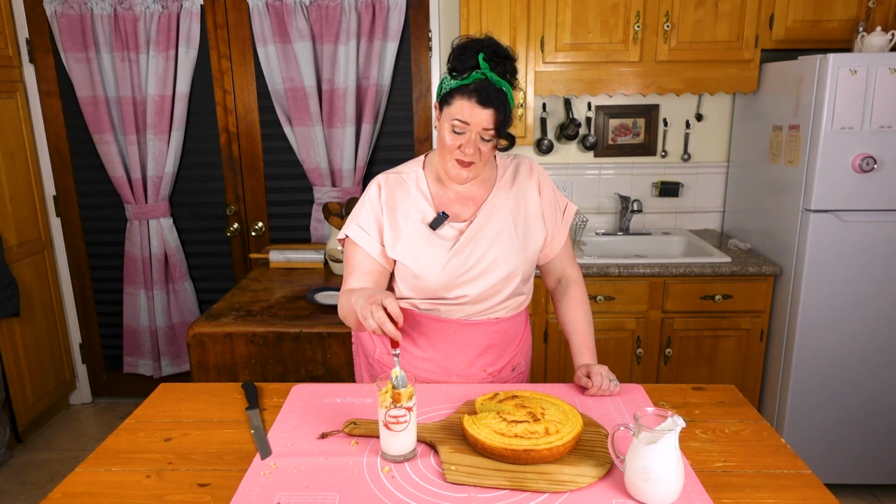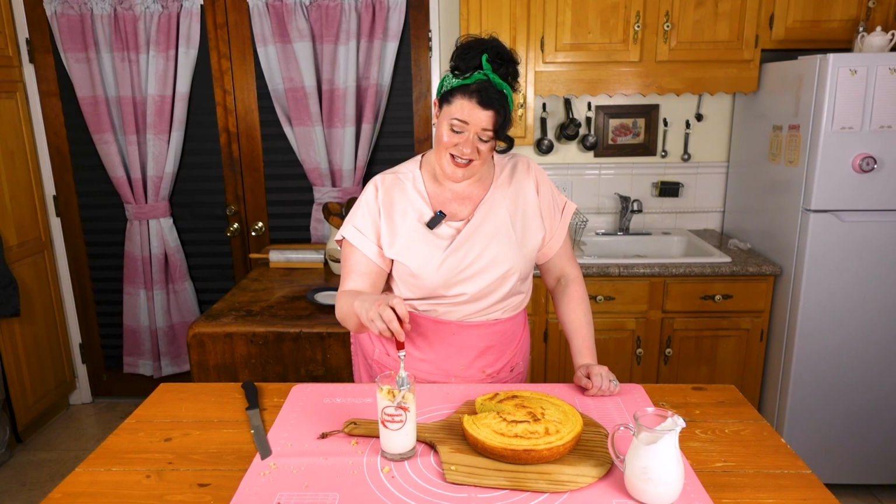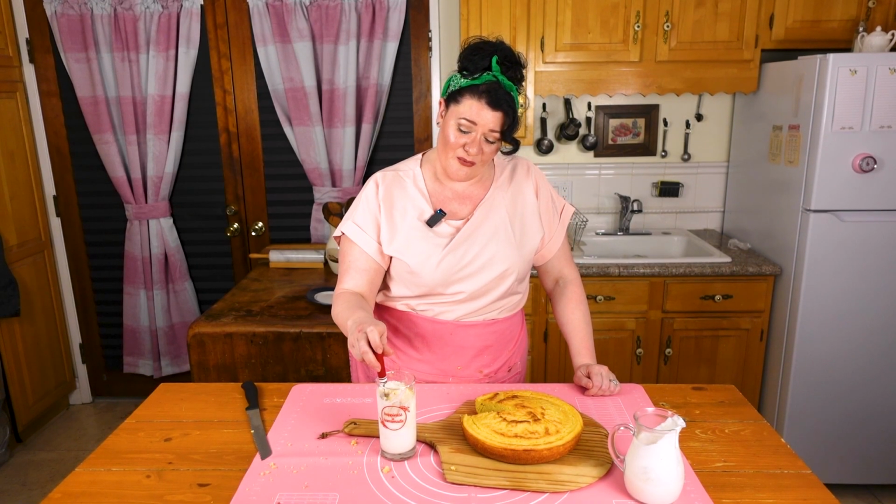When you grow up a little bit poor, I mean we were poor, in the South, you make meals out of whatever you have. And there was always buttermilk because buttermilk is left over from when you make butter. And there's always cornbread because cornmeal was cheaper than flour during the Depression. And this was a snack, a meal, a breakfast, whatever they needed it to be. So this is for my family, both sides, who grew up eating this in the South after the Depression and made do with everything they have so that I can have everything I have now.